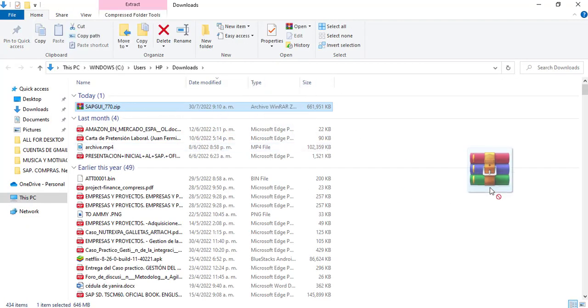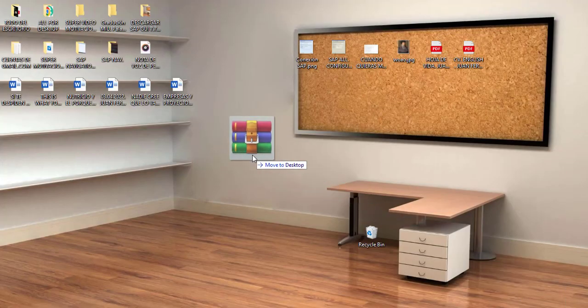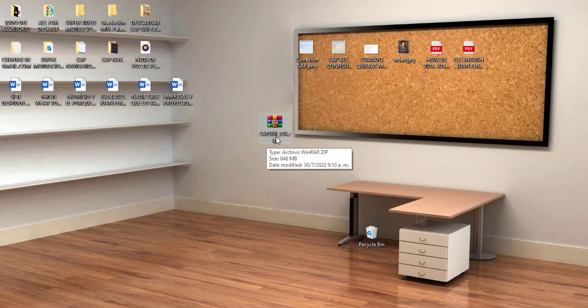We just need to put this file here on our desktop. When we have our file on our desktop, we can see the name of the file, that is SAP, the graphical user interface.